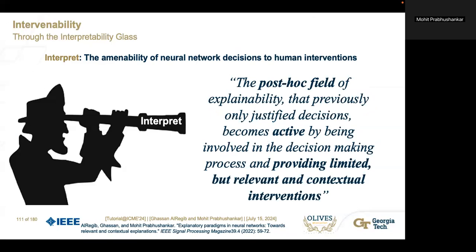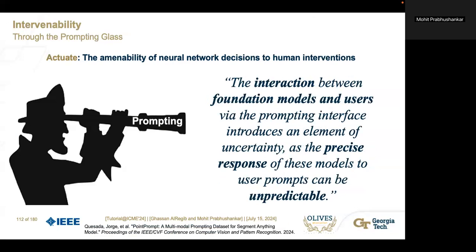The next field is interpretability. Generally, this is used when we talk about evaluating explanations. When we evaluate explanations, the way we do it is we mask a certain region and pass it through the neural network again. So you've created out-of-distribution data and are now passing it through the neural network. Or when we talk about introspective learning, we use these features of explanations to train a model in order to construct a more robust model. So instead of explanations becoming a post hoc field where I'm just explaining my results, you're now using them in order to create more robust decisions. So you're intervening within your network, your decision, based on something that you would have learned later down the line, which is post hoc.